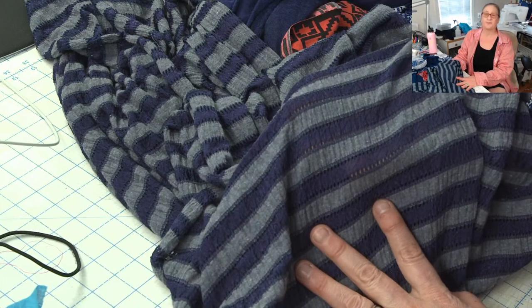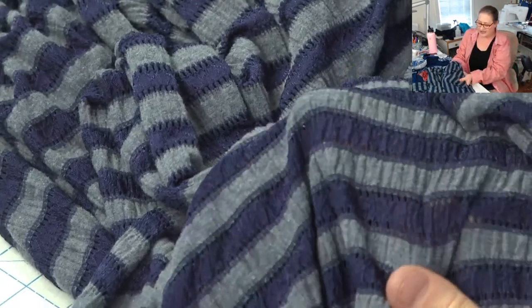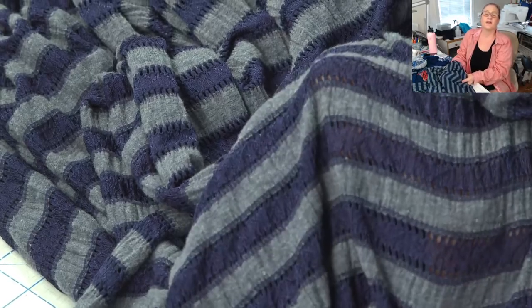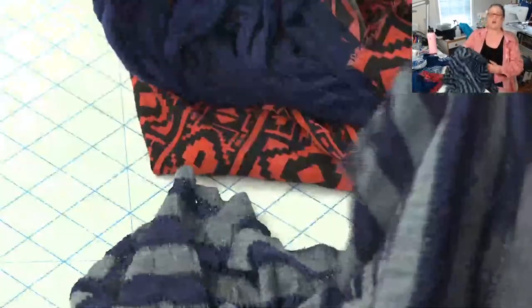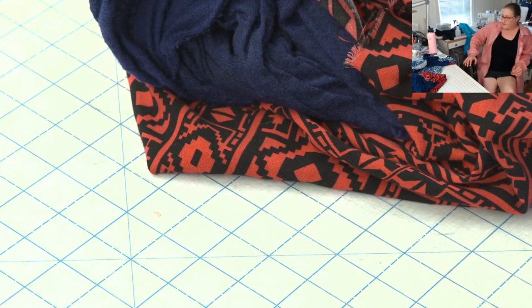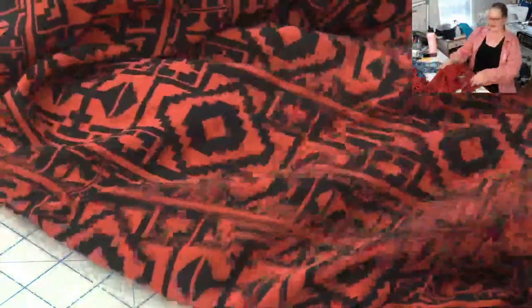Let me see if I can show you here. Let me make it crisp. See, there's holes, almost like they were hem-stitched. So I'm kind of excited to make a tank top out of this gray and blue. Now, admittedly, this is a Jennifer Comfort color. This is not a spreading my wings color. But look at this red.